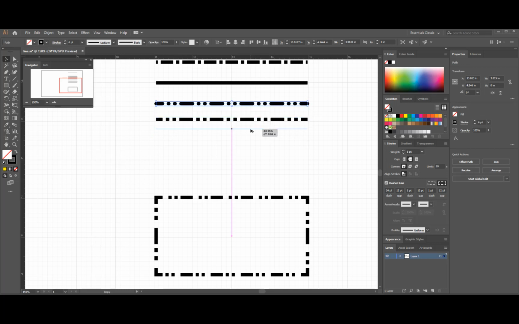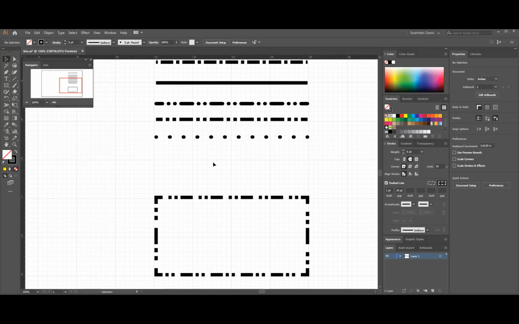So select it, copy it so I keep the original line. And instead of all of these, I'm going to put in maybe 1, and then 24 or 12. Alright, let's say 24. And then erase all the others. Okay, that way I have a spacing with the 1 point and a round cap. It will make these circles, right?